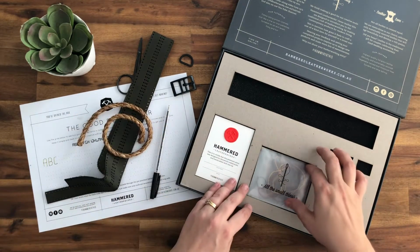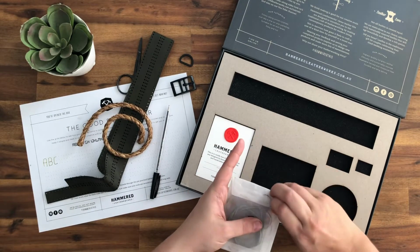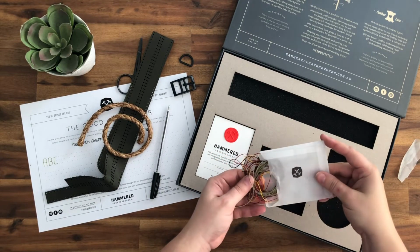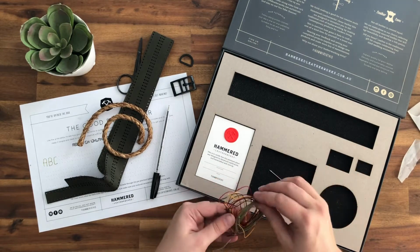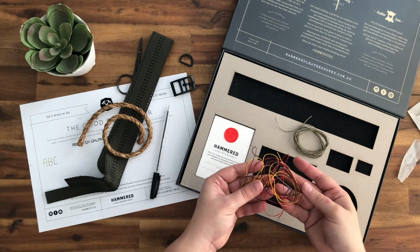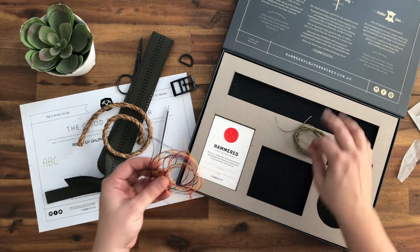We also have an all the small things envelope, which contains our needle and thread. We'll open it up. So there's our needle. And then we've got olive thread for the construction. And then we've got some waxed linen thread in various colors to do the adornment.